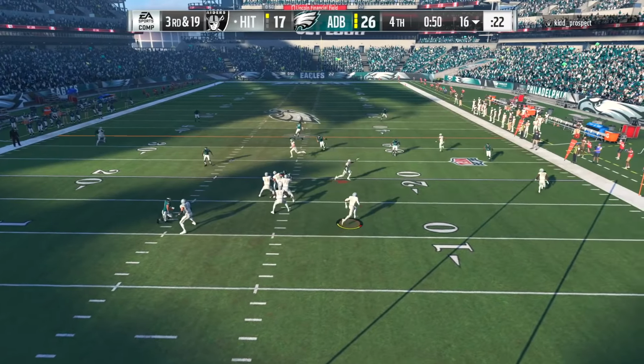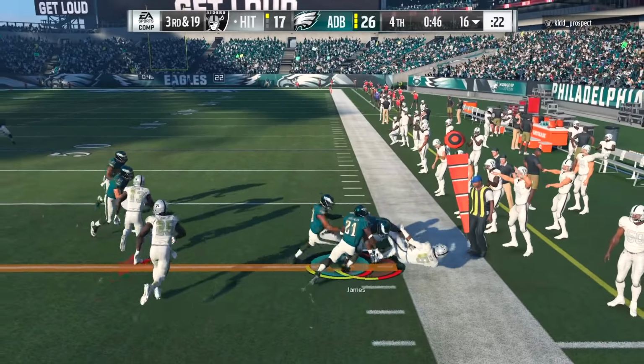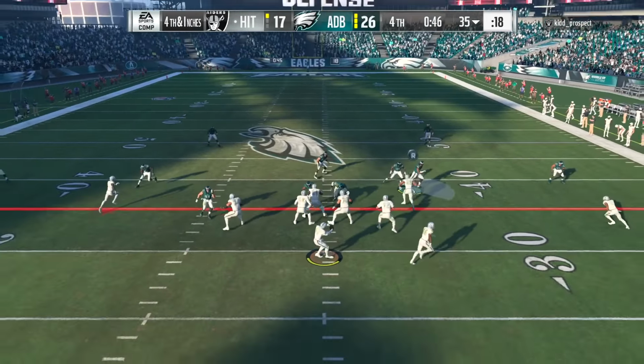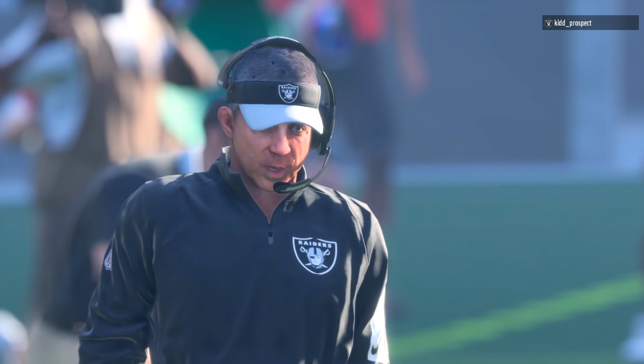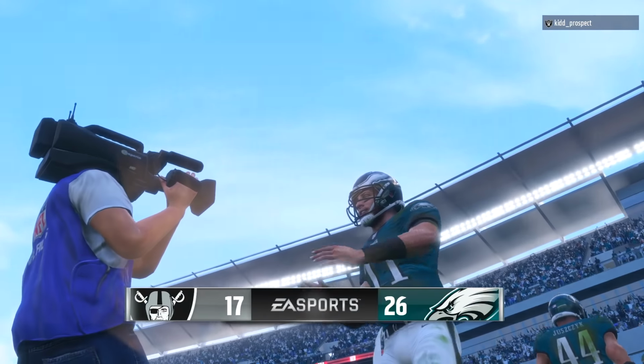Tyrod after a sack. Now it's 3rd and long. He's gonna scramble. Tyrod is just short. Or did he get it? No, he's short. 4th and inches. He's gonna scramble. I'm there. We brought down Tyrod for the sack. And just like that, the game is officially over.